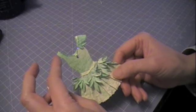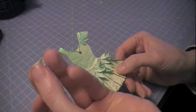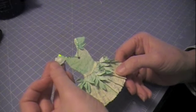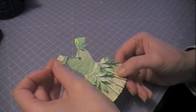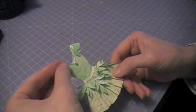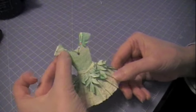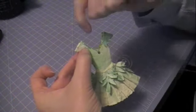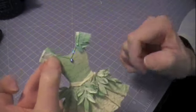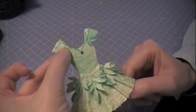You can see how this angles. It comes in and then it comes out. So I'm angling the ends, the tips, toward that center, and I'm just catching just the very edge of the top part of the sleeve. So it looks something like that. And then I just went around the edge with a little bit of glitter, some Stickles, just to kind of polish that up a little bit and give it more of a finished look.